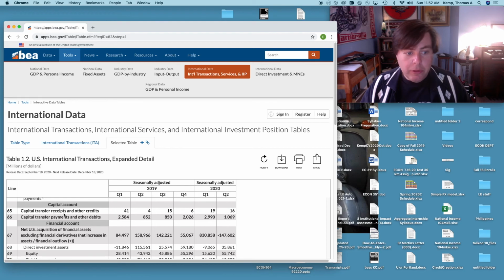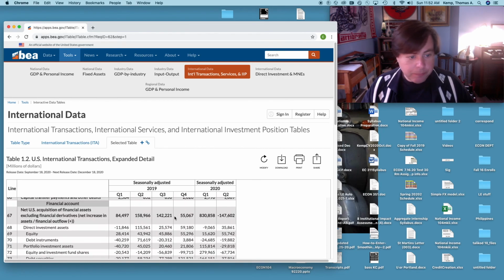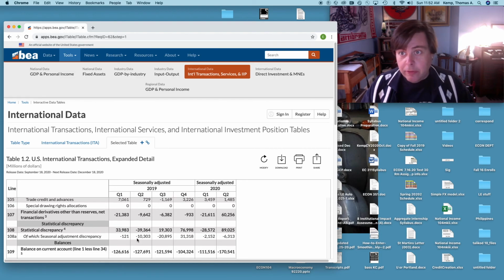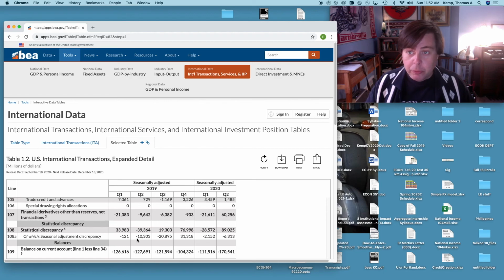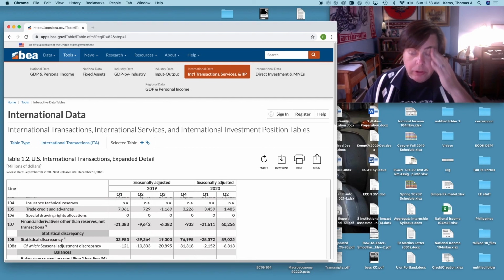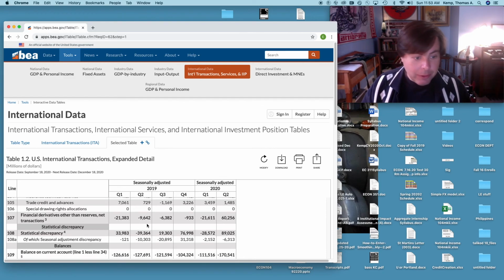Okay. Then we see the capital account, very, very small for the United States. Even at its height, it's just under $3 billion. So $3 billion, you can see this is tiny compared to any line we would choose to grab basically anywhere else here. Statistical discrepancy, that is the difference. So these are supposed to sum to zero, for reasons that we talked about. If they don't sum to zero, then the error is made up here in the statistical discrepancy. And there are a lot of reasons why it doesn't line up. The clearest one is everything doesn't get reported accurately.